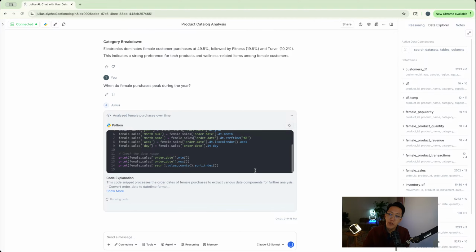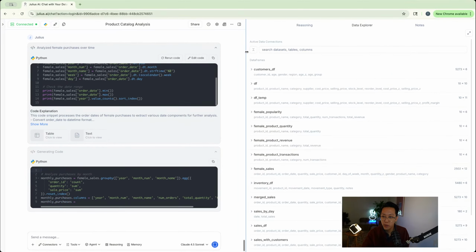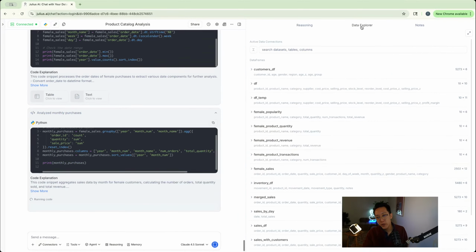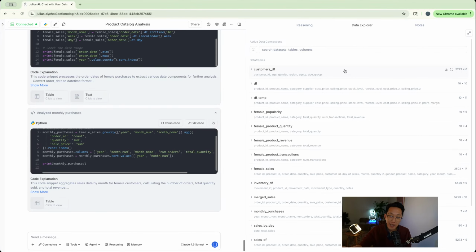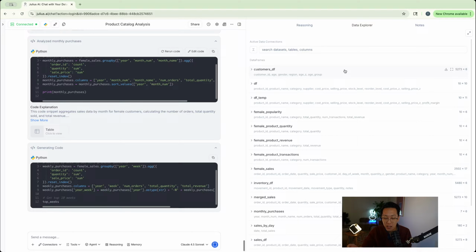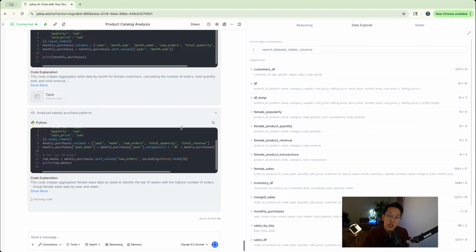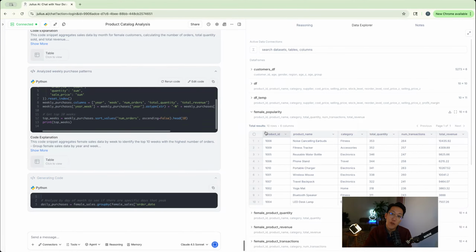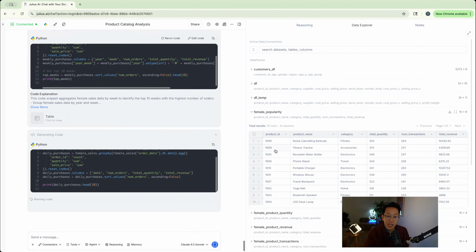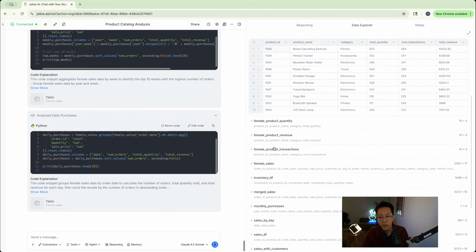Let's talk about some other parts of the UI. If you open up this side panel on the right side, there are 3 different tabs that we'll walk through. The first and most common one that I use is the Data Explorer. It's a really handy way just to see the different ways that Julius is either manipulating the data, has filtered the data, or is even using the data to power those visualizations that we saw earlier. The cool thing is you could just click on any one of these and you'll see essentially the data frame. It's a fancy word, again, for just a table that is powering the analysis that Julius is creating or that Julius has pulled from the files that we've uploaded.